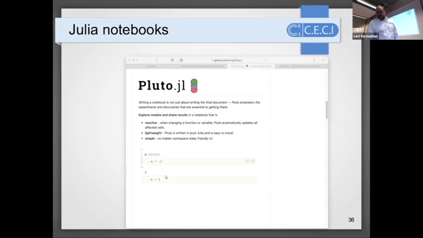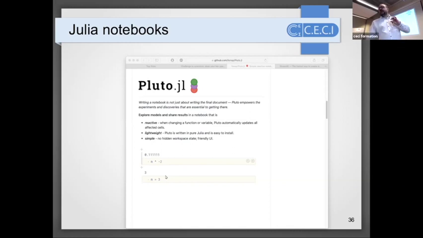Again, the same exists for Julia. It's called Pluto.jl, and it works exactly the same. You have some text rendered in HTML and then some Julia code that is interpreted and output directly into the HTML. So those are ways to create HTML or PDF documents that are dynamic based on the values or the code that you put into them.